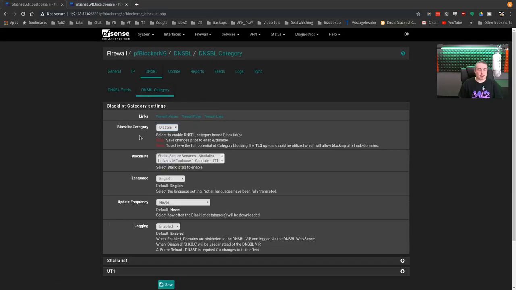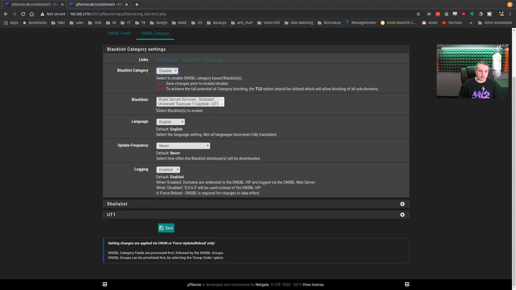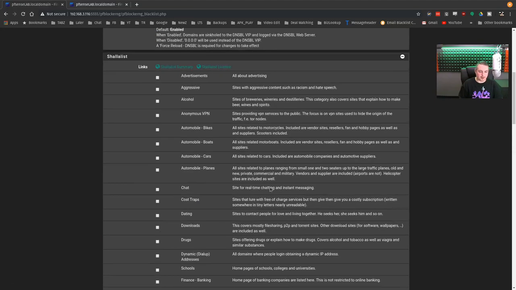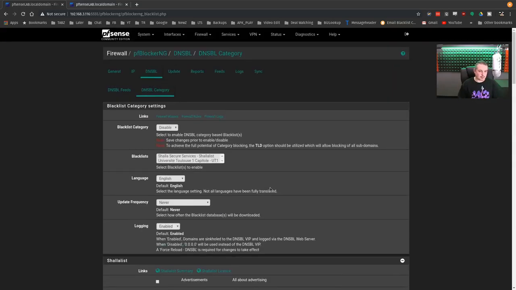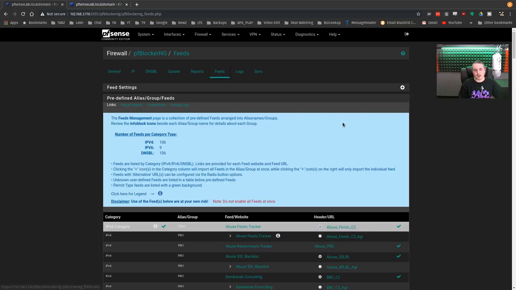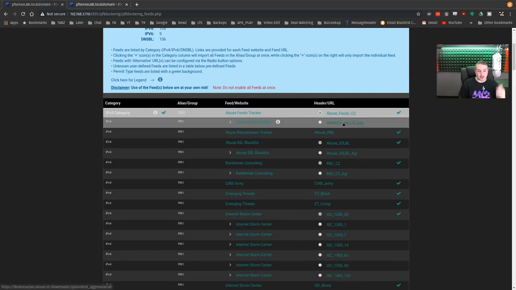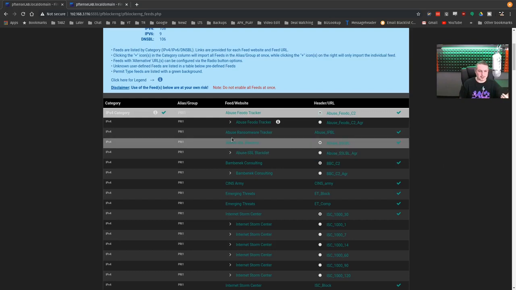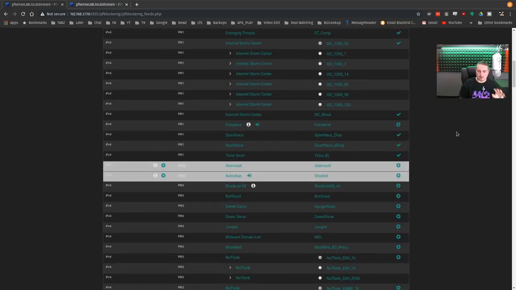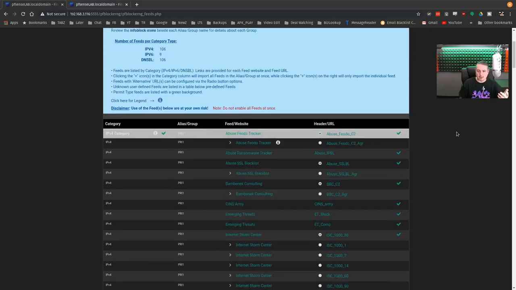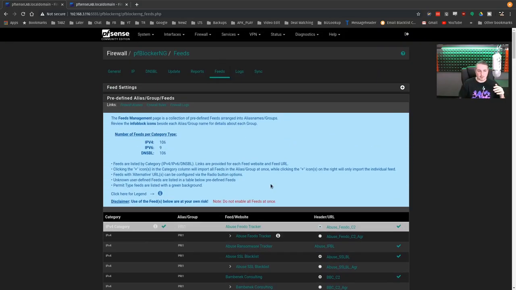They also have some category options if you want to try using the categories. And they're pulled from these blacklists to enable, and lets you do a little bit more filtering. I've not done much testing with this, but these try to group things into categories. Now, this is where they've done a great job with these feeds, because you're seeing all those, really, where is all this coming from? Where's this data? Well, they actually started filling them out in here and it made it a lot easier to add a list. So this is just the wizard and the default ones that they have on here.